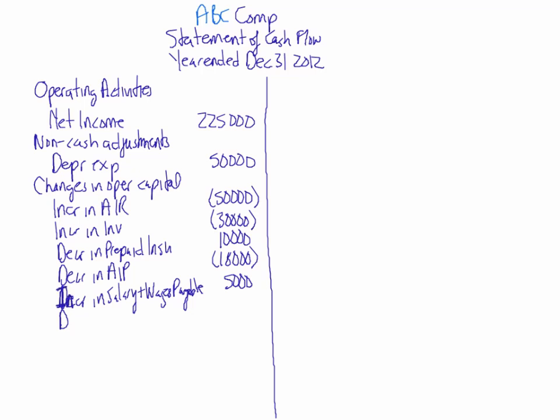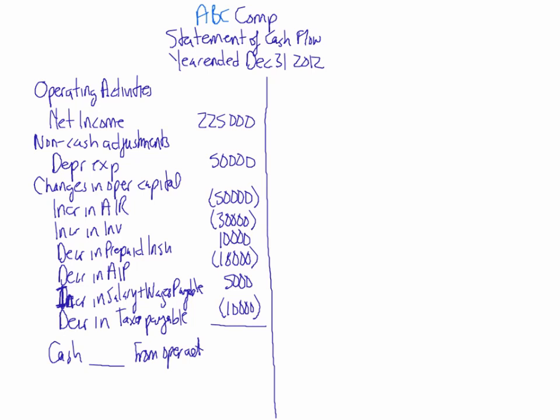Increase. My apologies. And then there was a decrease in taxes payable, and that is negative $10,000. And that was all that we needed to do for the O's, right? I don't think anything else was denoted as an O. So now what we're going to do is cash, and then I leave a blank, from operating activities. I'm not going to write out activities because I don't have enough room.